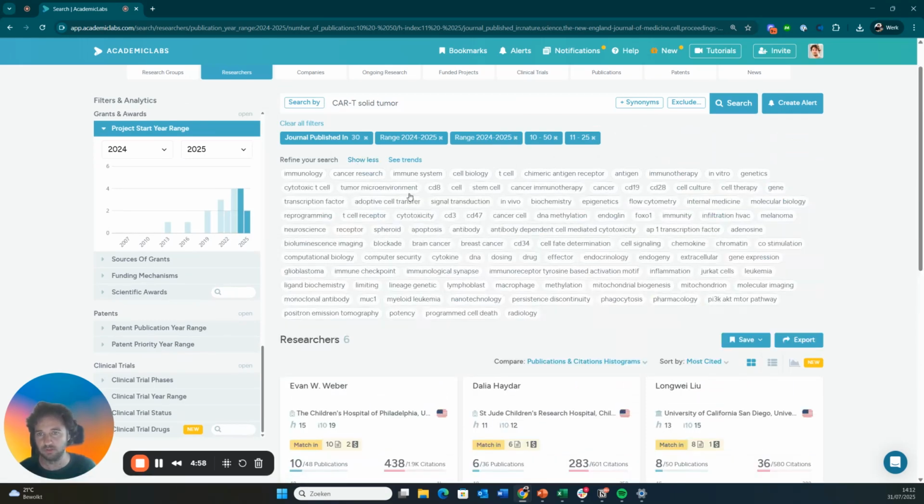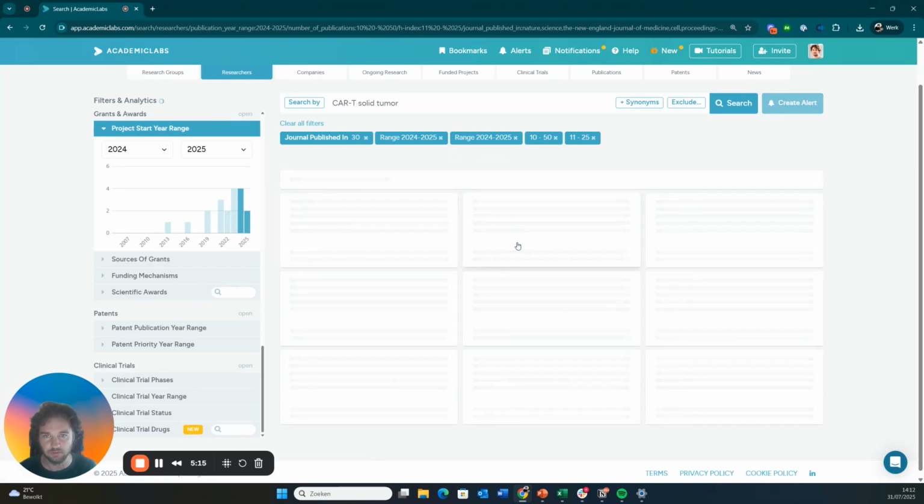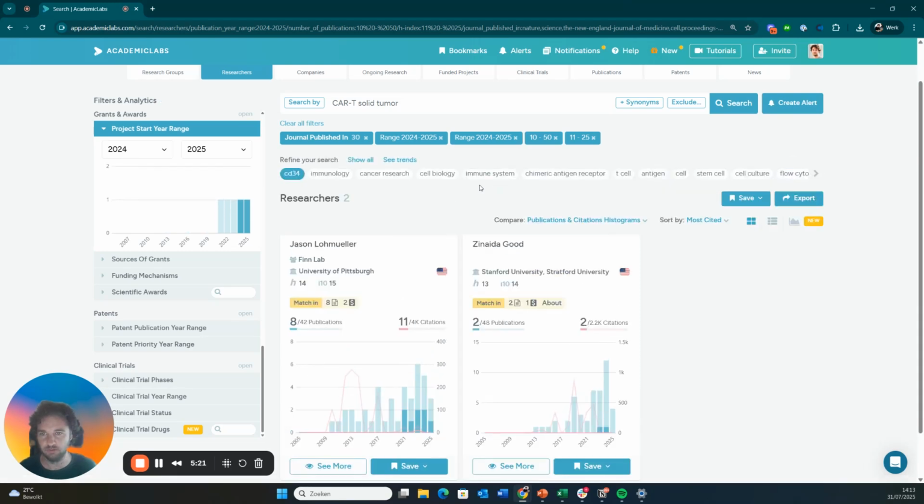There are some other terms, top 100 concepts, you can use to also filter down the results. It can give you context and give you the first, the second most, third most concept in those CAR-T solid tumor publications of those researchers. So it allows you to filter down by any of those criteria, let's say related to CD34. Now it does this additional search to retrieve the matching researchers. Here we go. So from thousands of researchers, we just go to two that match our exact criteria.